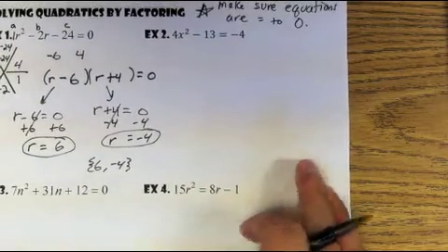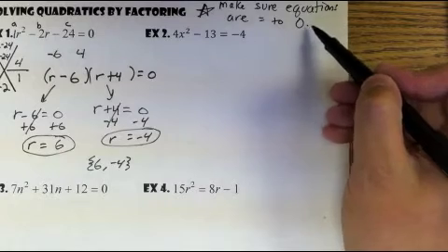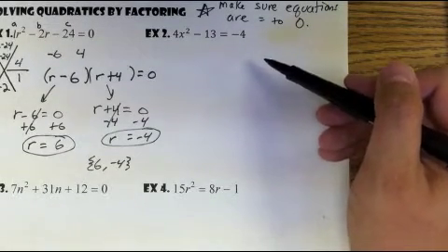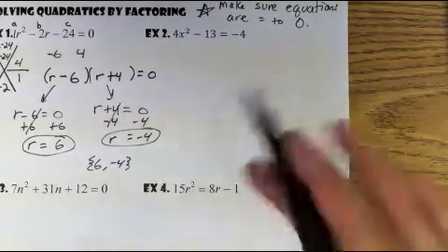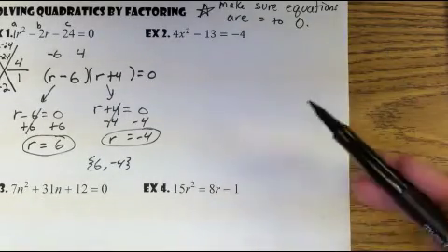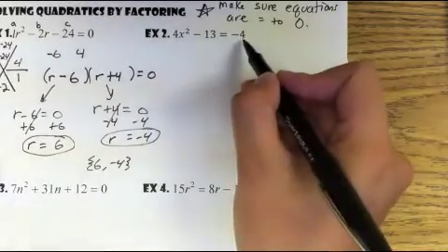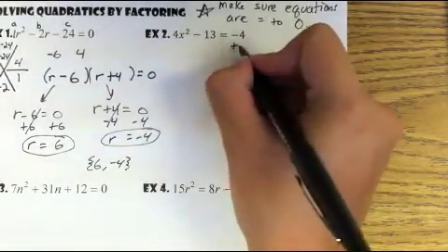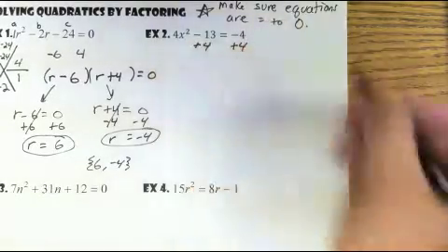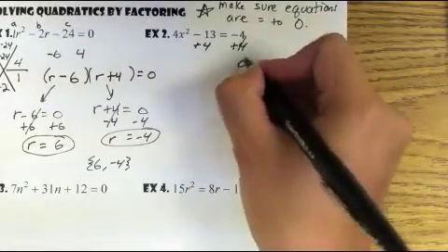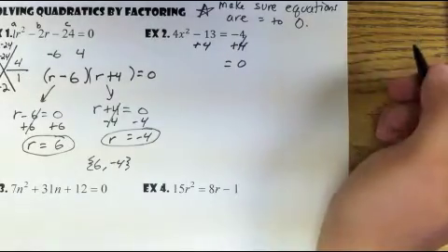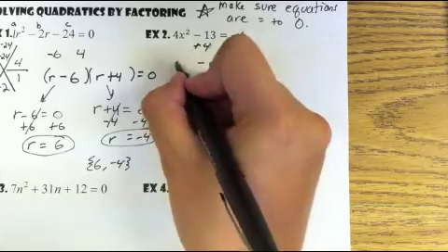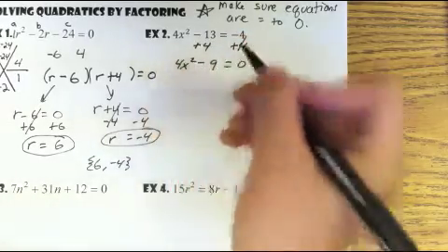What do you see? Alarm should be going off. You should be going, hold on, you said everything has to be equal to 0. Is that the case here? No. How could we make this so that something's equal to 0? What do we need to move out of the way? Let's get rid of this negative 4. How would I cancel it out and move it to the other side? Well, I would add it. This cancels out to 0 equals negative 13 plus 4. We get a negative 9, and we end up with this.